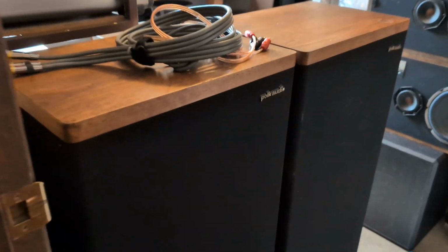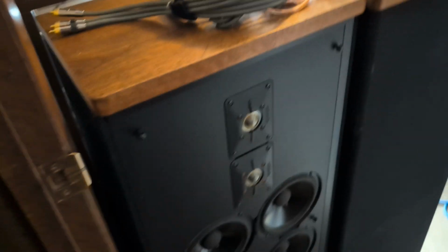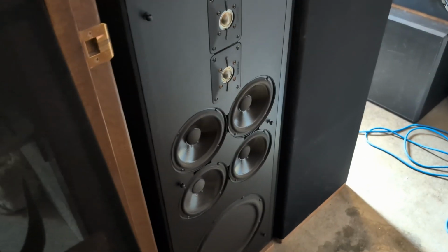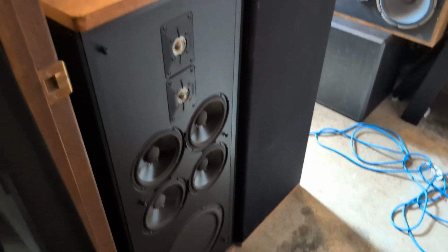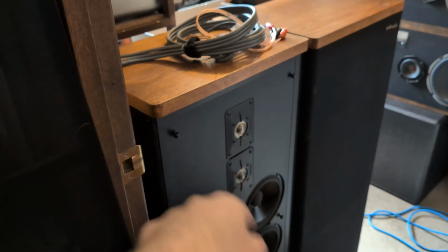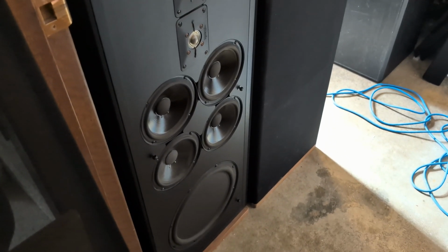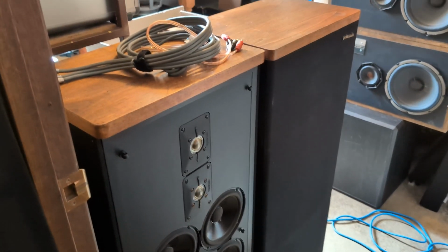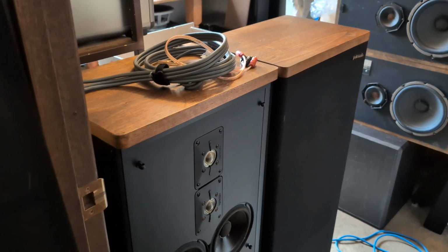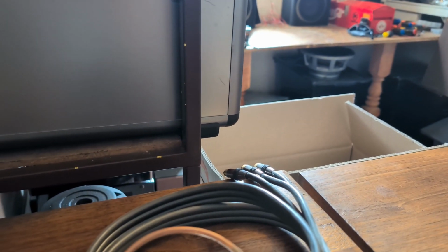And as you can see, I actually have the SDA ones in my personal collection already. I haven't done a video on them. I was actually going to do that soon. And now that I have the 1.2 TLs, these are actually up for sale. I have them below market value, posted on my Facebook Marketplace page for 600 Canadian, which is a good deal. They usually go for around 1,200 Canadian.